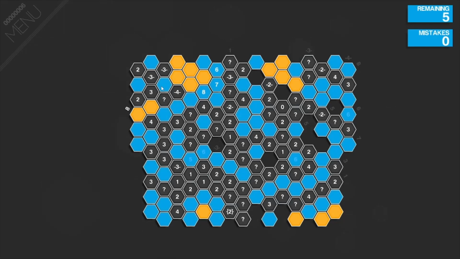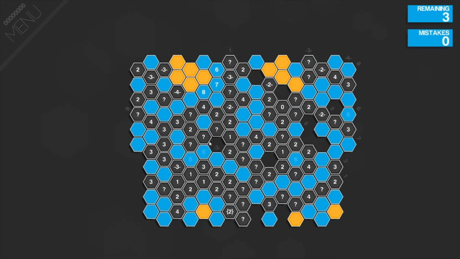With that, we can actually solve for this 3 now, so there are only 3 cells touching it. And this 2 and this 4 are now solved here, meaning that we can solve this 8 here too, with 1, 2, 3, 4, 5, 6, 7. This must be a bomb.